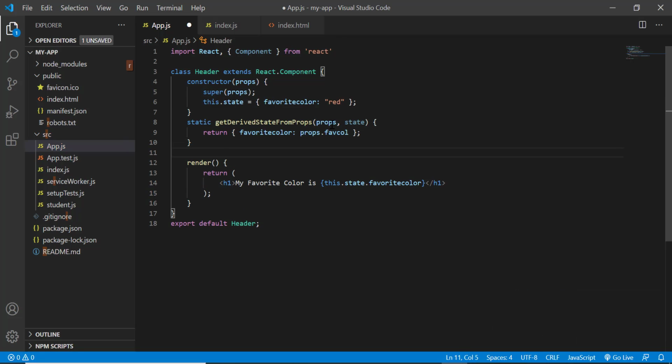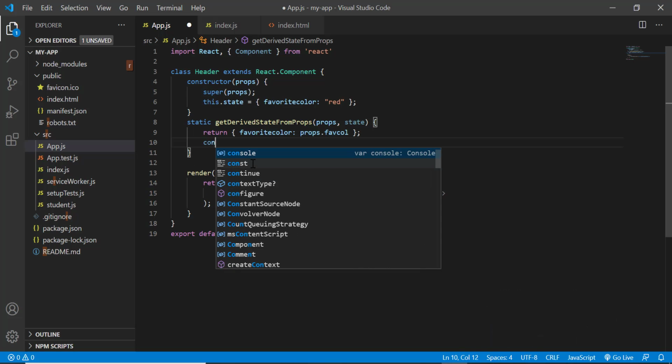Outside this static method, after return, this is the favorite color. This is the simple example.